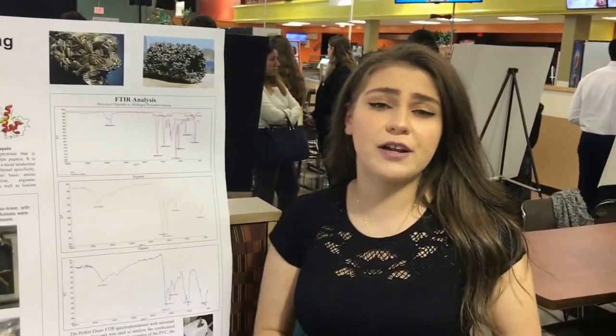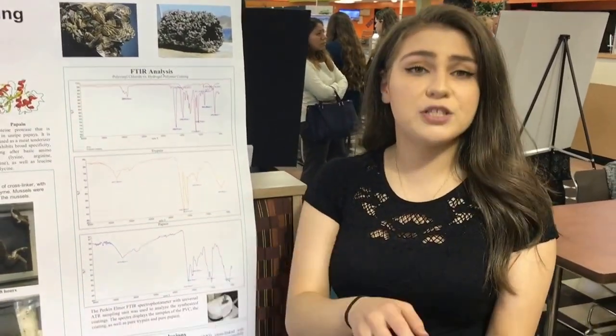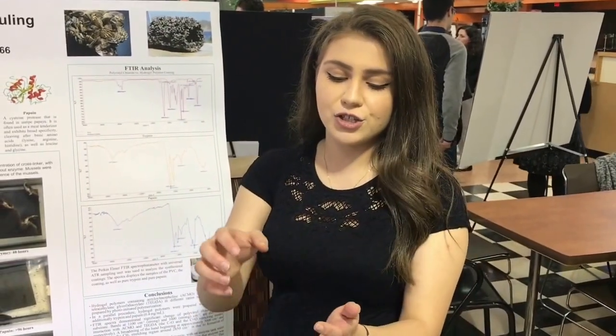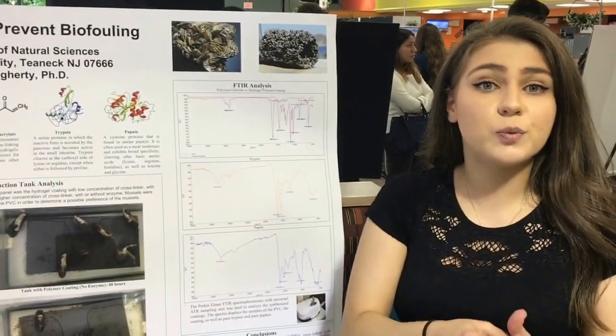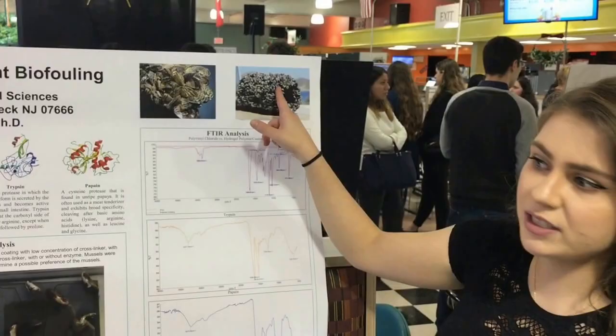To remove these zebra mussels is also very expensive. How zebra mussels attach is through threads called byssal threads. They secrete an organ outside the shell called the foot, and it's located on the ventral side. They secrete these threads that are made up of 12 different proteins, 8 of which are used to anchor to the substrate. These byssal threads are stronger than a suction cup, so you can imagine how hard they really hold on. So if we created a coating to prevent that attachment or to weaken that attachment, then we can end the problem with zebra mussels so that they do not attach onto the PVC.